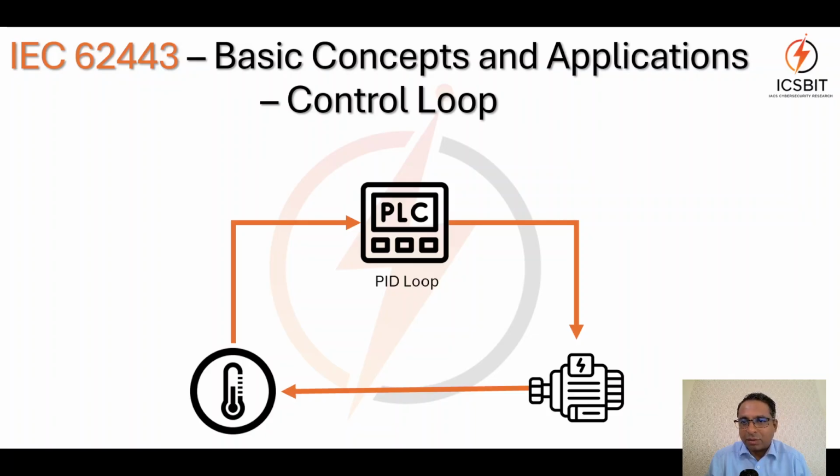domain specific knowledge as well. So we have to understand the control loop as very specific to the domain, and domain specific knowledge is extremely important when it comes to 62443 implementation. Many people talk about 62443 risk assessment generically, but if we have to effectively carry out a 62443 risk assessment, then we must know the process, we must know the domain knowledge, and the control loops which are involved in those processes, the family of the PLCs, and the protocols which are involved or engineered around these control loops.